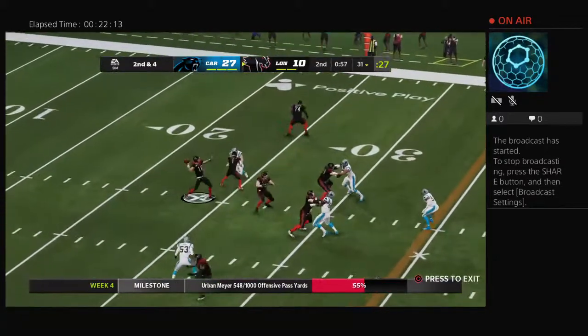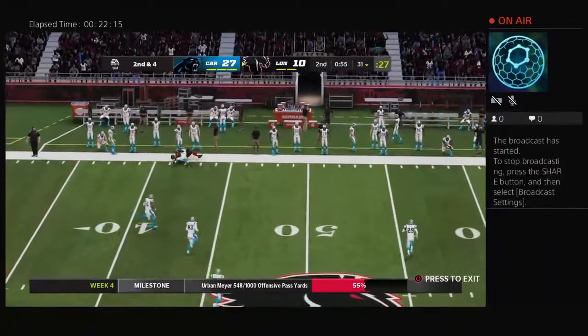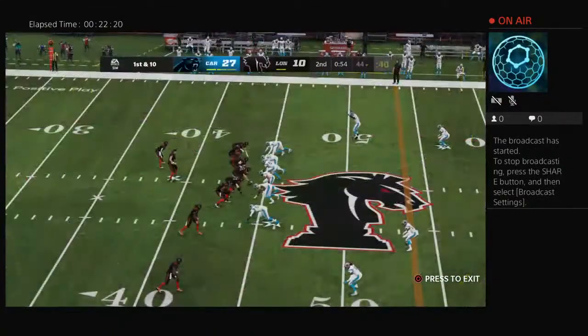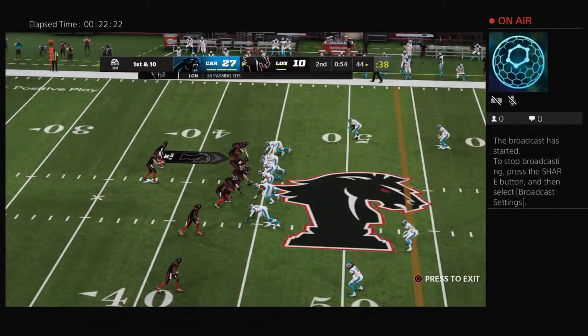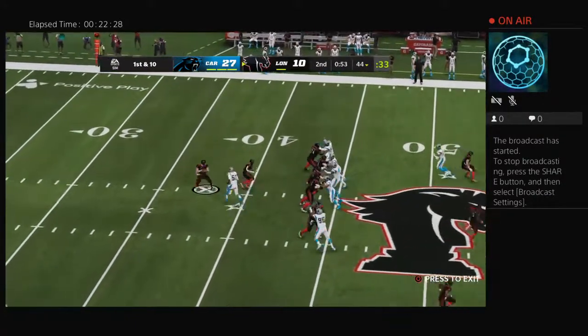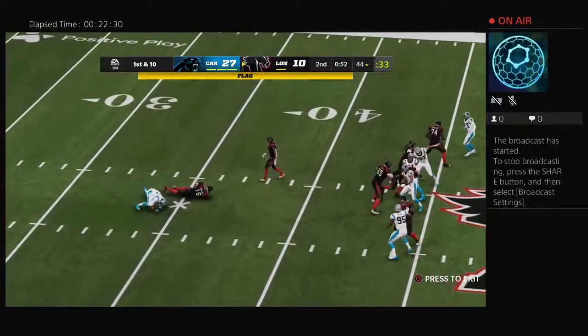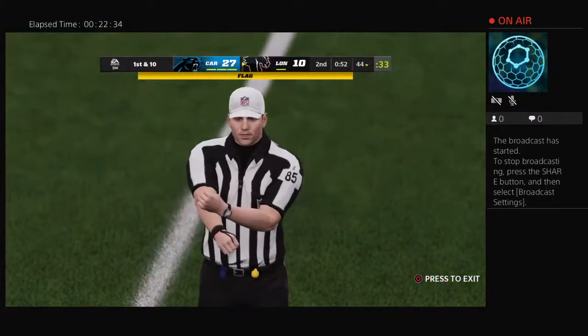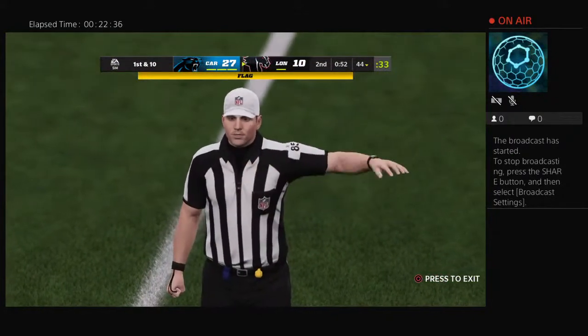On play action, Lawrence. And the reception made by Green. Now another timeout called for by the offense as they get the stoppage with a little over 50 seconds to go in the first half. Off the play fake, here's Lawrence. And he's taken to the ground, but he was pulled down by the face mask. Here come the flags. And I believe this is going to be a first down.